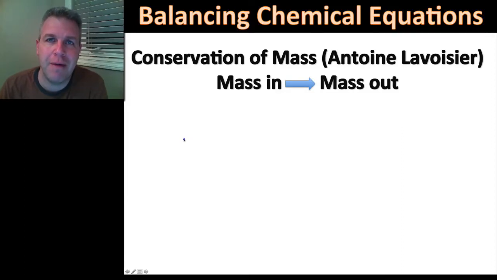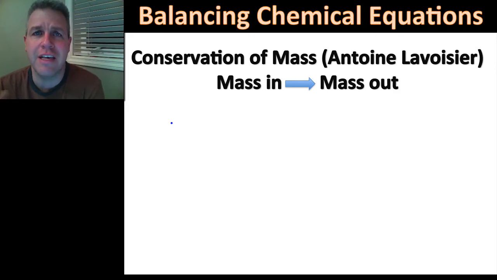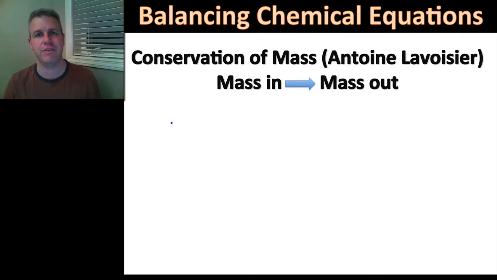Hi there, Mr. Routzard here, back again, and we're looking at balancing chemical equations today. What you have to know is there's a law that tells us the amount of mass that goes into a chemical reaction will be equal to the amount of mass that comes out. It's called the law of conservation of mass. We can't create or destroy any matter. So we're going to jump right in.